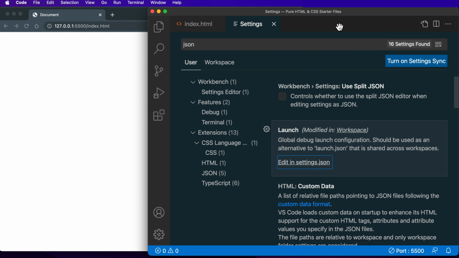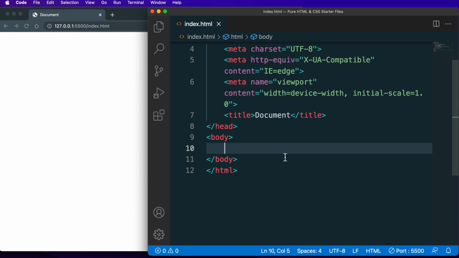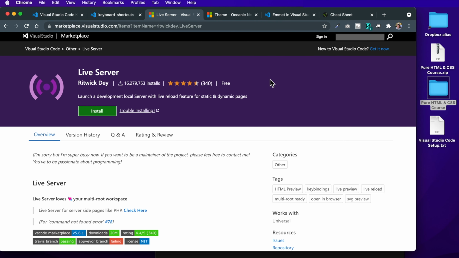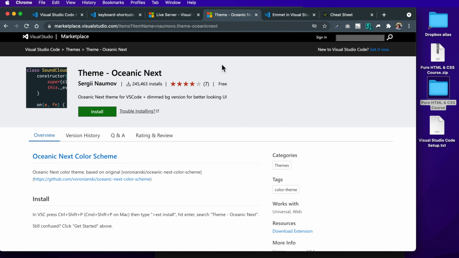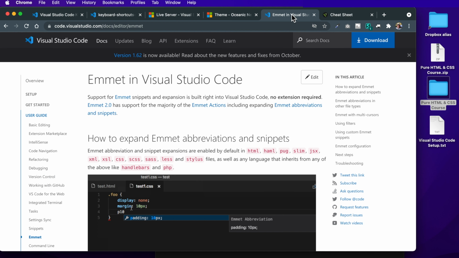What I'd like to see you do though is start with the settings that we have set up already if this is new to you, and customize your own settings as you like moving forward. So for the last portion of this lesson, I want to show you how to use shortcuts once we're typing out our HTML and CSS content. So in the Visual Studio Code setup file that I'll pull up here, I also have two links towards the bottom which cover Emmet, which is a shortcut feature inside of Visual Studio Code.